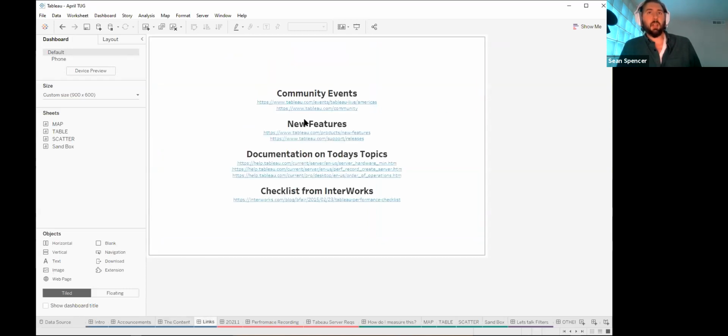This is the tab where I put a lot of those Tableau links, and then one from Interworks that I think I've talked a little bit about. Some of them I have embedded in the tabs down here. But of course, when I make this available, these will all be ready for you to click and download.